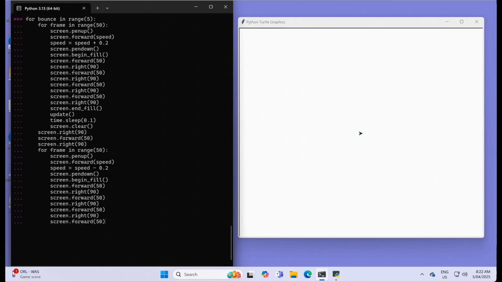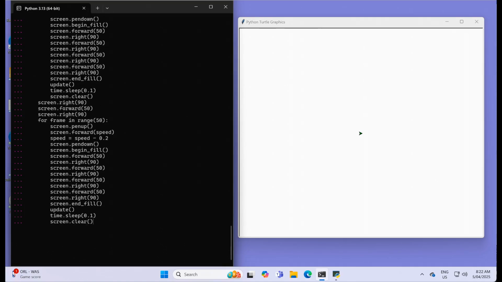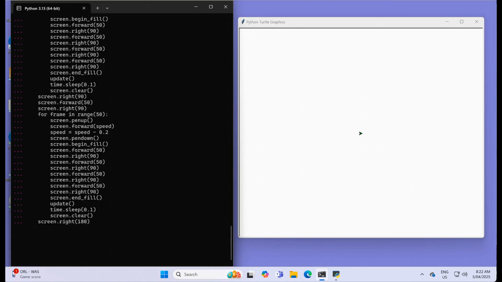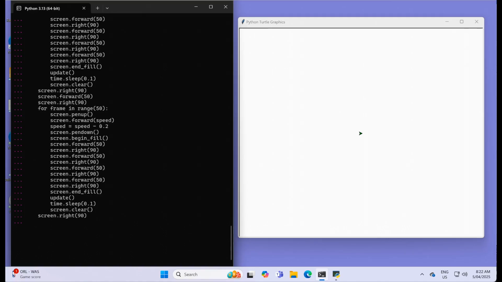And similarly, at the end of this one, instead of going right 180, it's pointing up, we'll go right 90. Screen dot forward 50.